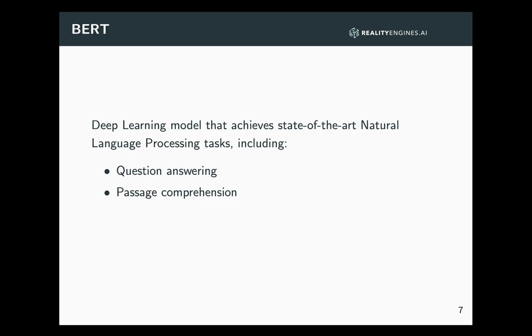Passage comprehension. So you provide it with an entire passage, like maybe a piece of prose or maybe a piece of fiction or something, and then you ask it a question about that passage. Next sentence completion. So you give it a sentence, and then you want to predict what sentence occurs after that. So you might notice there's kind of this symmetry here, where you have two parts to each one of these. You have the question and answer, the passage and then the question about the passage, the first sentence and then the next sentence. That's not a coincidence. We'll see more about that a little later.